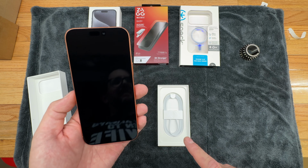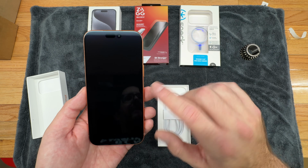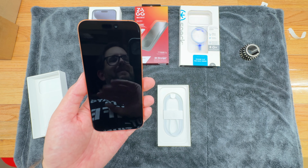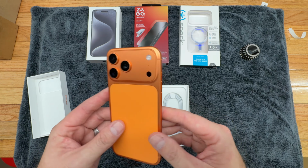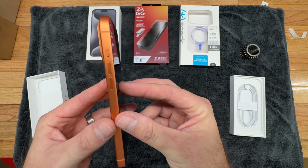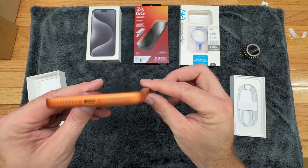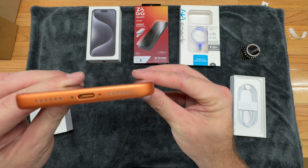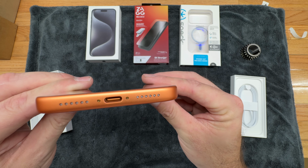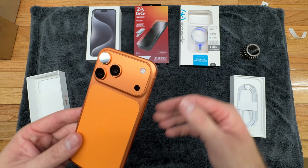See? Look at that coating on the screen is much more even textured than the 15 Pro Max for sure. And then, hey, you can see me in it. All right, so next thing I'm going to do here is I'm going to bring the phone up to the camera and I'm going to roll it around and just pay attention to details and shadows and difficult lighting situations like looking down inside of this port. The port is freaking orange. What? Look at that. The freaking port is orange.